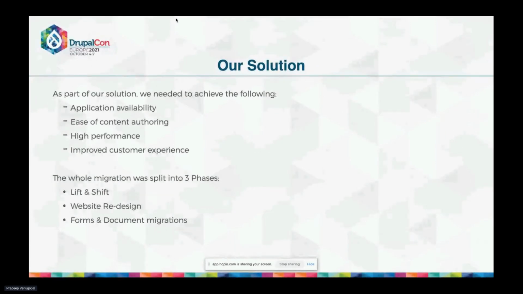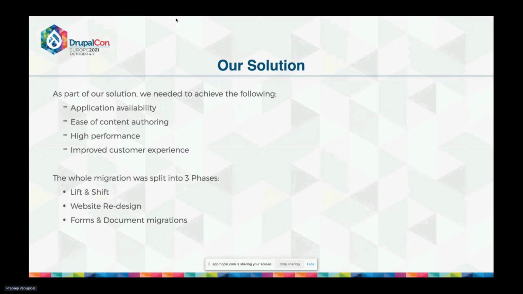And even in terms of content authoring, because this is a multilingual site, there are different teams involved in creating content, and I think earlier it was difficult to even get a small change in because there was a lot of process or flow in order to get even a small change published to production. And definitely they wanted a system which is high performance and an improved customer experience. So these were the critical pain points which we were trying to solve as part of this migration engagement.